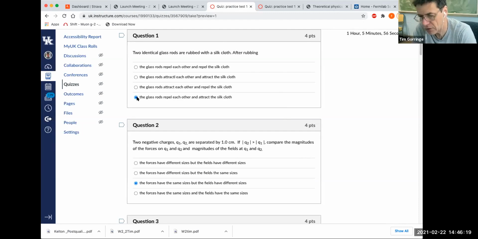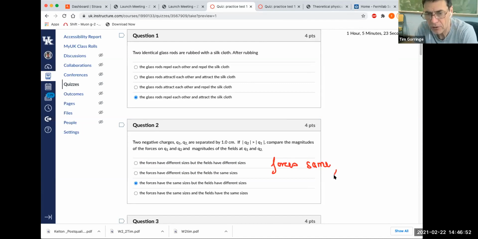So the forces between the 2 charges, that's a pair of forces. Charge 1 exerts a force on 2 and charge 2 exerts a force on 1. So that pair of forces are going to be equal and opposite sized forces. So the force magnitudes are the same. I'll just write down forces are the same, but I mean the force magnitudes are the same.